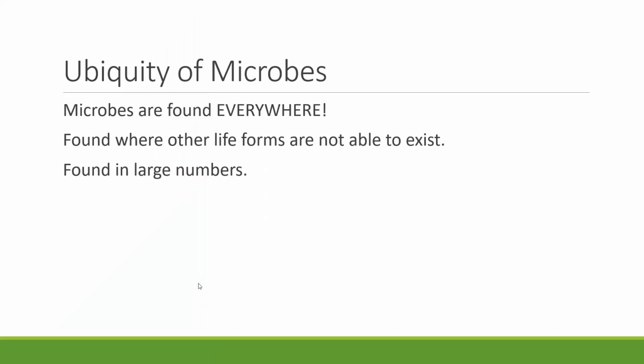So, why is lab safety so important? It's because of what we refer to as microbes being ubiquitous, which means that they are found everywhere. You're going to find microbes even in environments that you would consider to be non-habitable, where nothing can live. You will find some forms of microbes. Plus, wherever you look, when you find microbes, they're found in such large numbers. So for these reasons, we really need to understand lab safety so that we aren't spreading microbes and we aren't contaminating areas that we should not be.